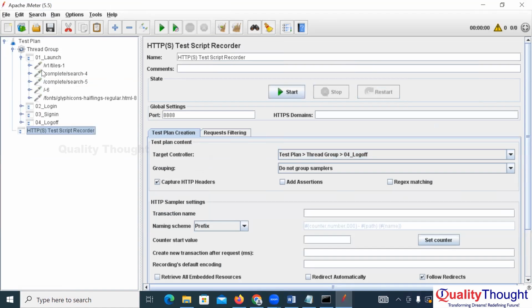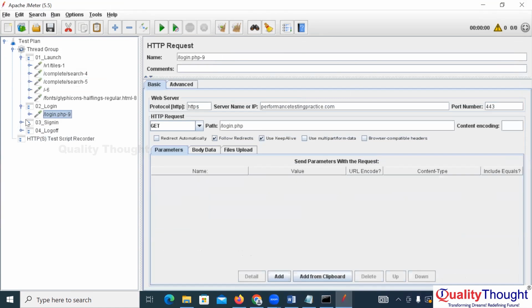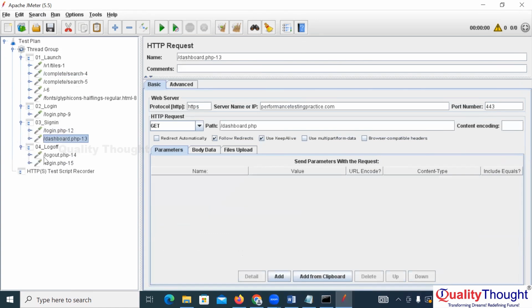Now you can check. This is my login. This is my sign in, and this is my logout. Okay. And here, see, what did I get here? Mozilla.com. We have filtered Firefox.com, but we got Mozilla.com because this is not Firefox.com.